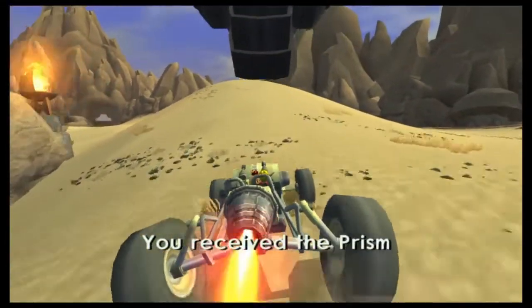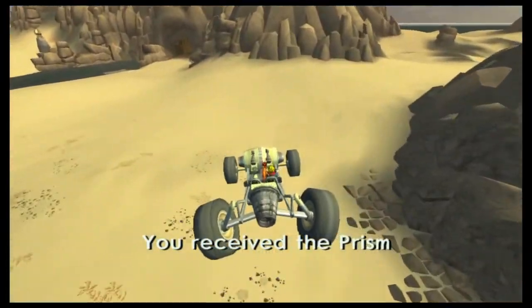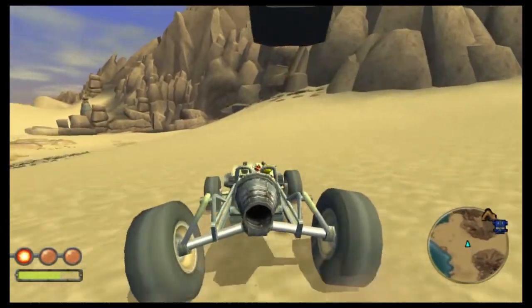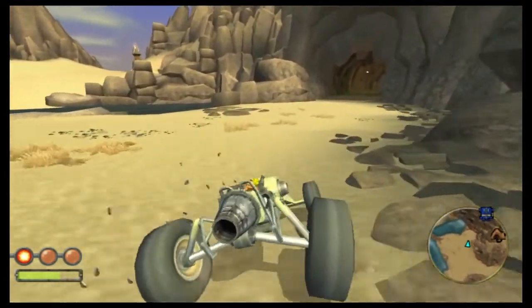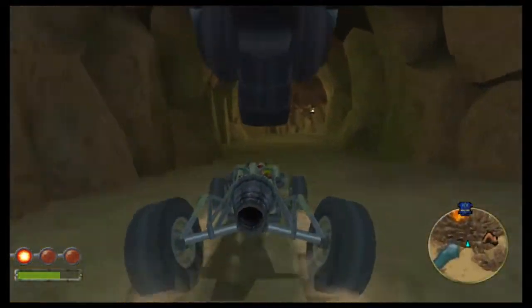Good work, hero. The prison. I mean, Jack. And you too, Orange Lightning. We are grateful for your help. It is possible I may have misjudged you too. That artifact is called the Precursor Prism. It will be of use to you. Please keep it as a sign of our gratitude.